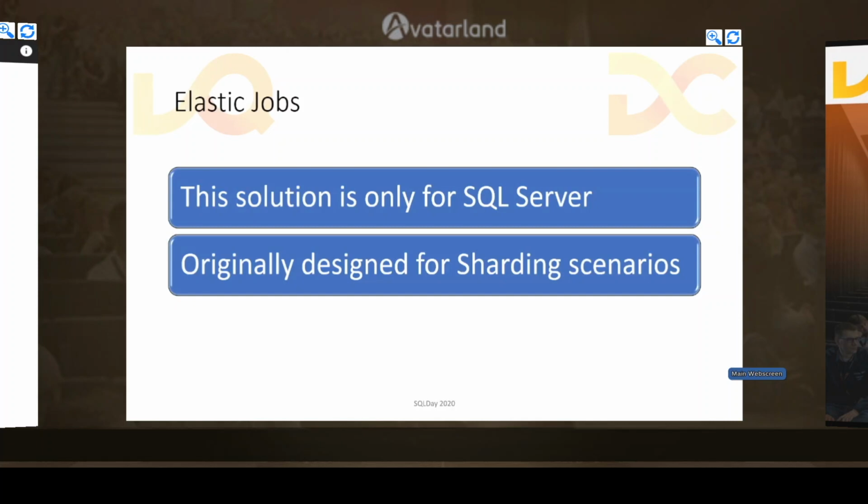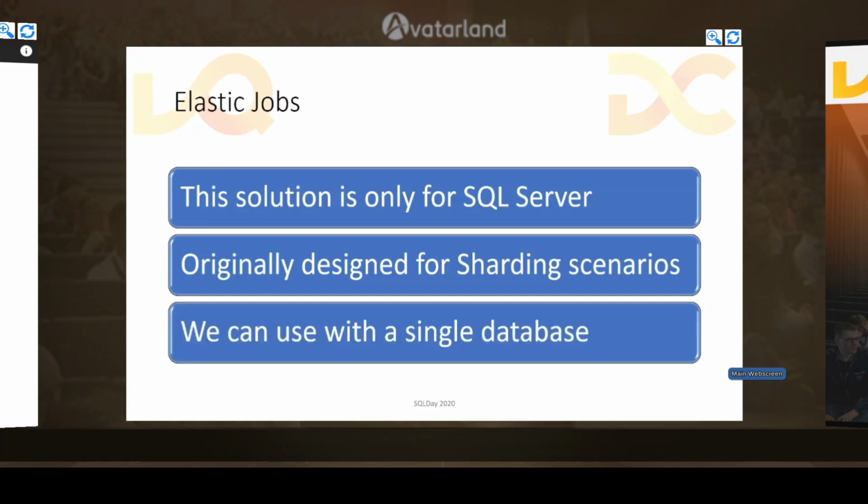The schemas of the databases are usually the same, but each client that our company has, we put in a different database. And we manage these databases as a single set of databases. It's a sharding scenario, one possible sharding scenario.